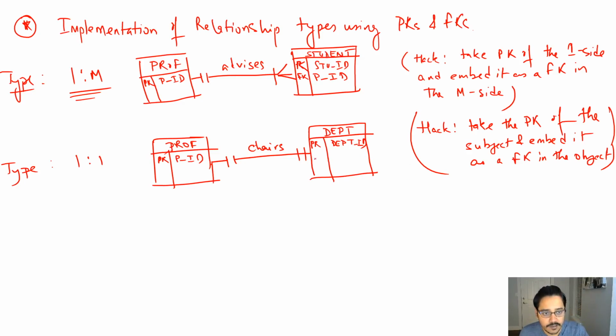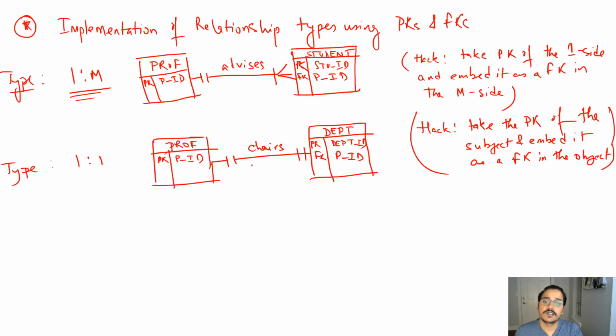So that means here I will take the driver because the professor is chairing the department. So the professor is subject and then the department is the object in this relationship. So the subject and object thing is coming from English. Okay, if you remember in English language, we had this grammar lesson where we were talking about subjects and objects, right? So that is where that is coming from. Or you can simply ask yourself which entity is the driver of the relationship, right? So here we will be embedding PID.